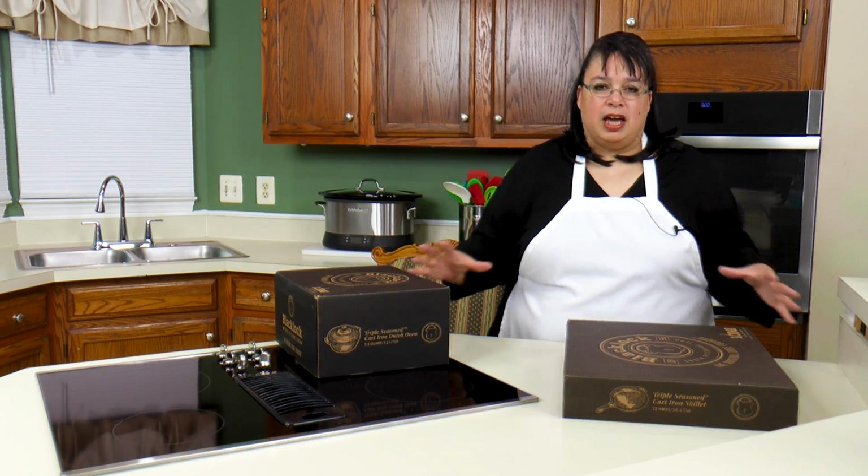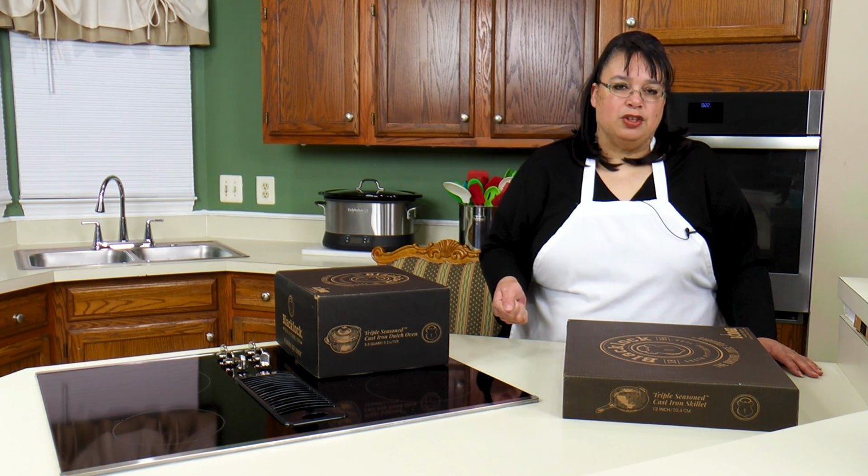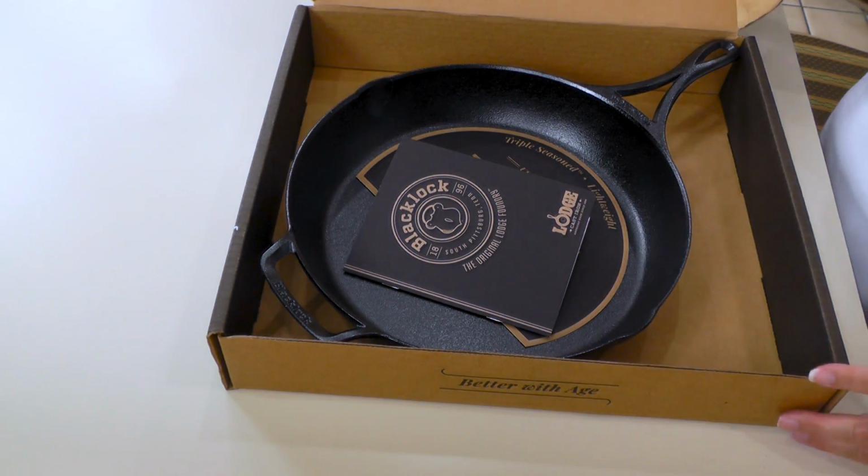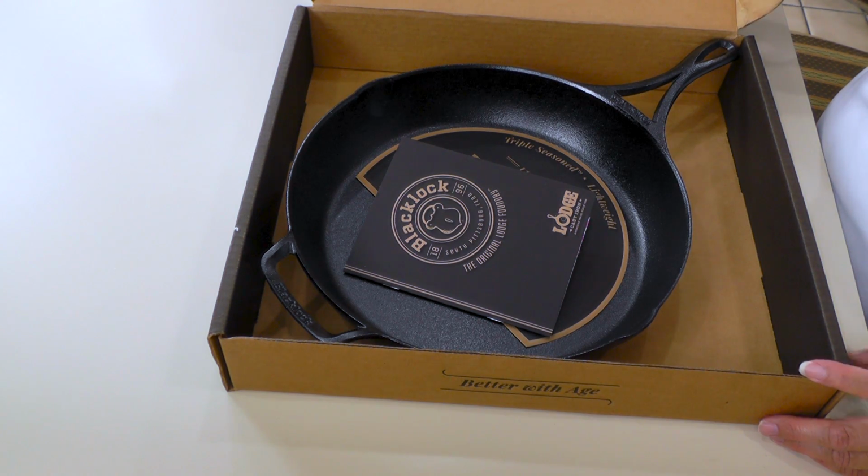Or like we did one time, we threw it directly on charcoal, 1,000 degrees. Yeah, we put it directly. Eric wanted the ultimate sear on a steak, so he took a giant classic Lodge cast iron and put it directly onto the charcoal on the grill. The charcoal was like 1,000 degrees, and he seared a steak on that bad boy. You can't do that with a lot of other things.